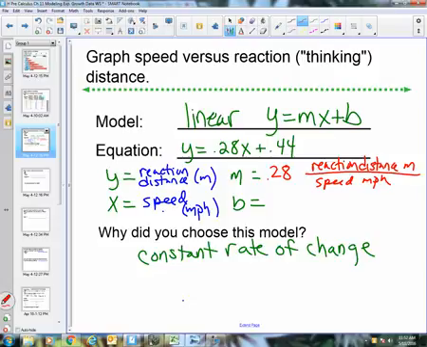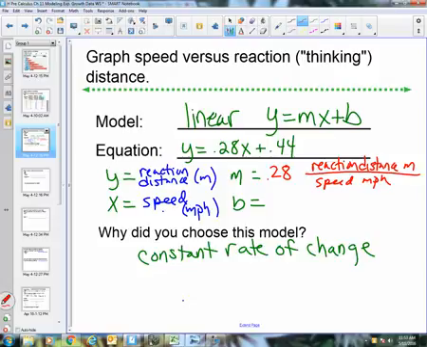So 0.28 of a meter, it's almost like a third of a meter. So think of like a meter stick, like a yardstick, it's a third of that. So that's every mile per hour faster you go, it'll be another almost third of a meter in that reaction distance. So it's a rate, it's the reaction distance per mile per hour.